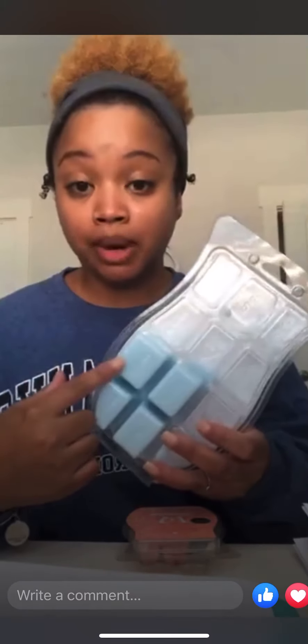Here's the brick and here's our normal size wax bars. Do y'all see this? This is the size of my face — it's insane, it's so cool. From what I've been told, if you get one of these, take your cubes and cut it in half to put in your warmer, so it's easier to warm. Some people put one full one in their full-size warmers that can hold up to four cubes.